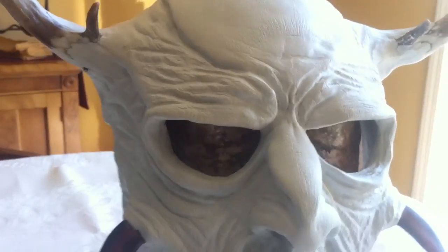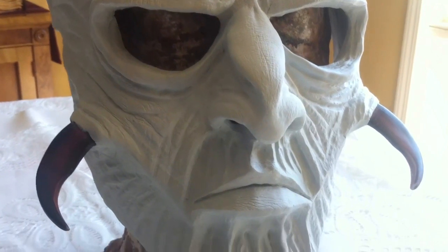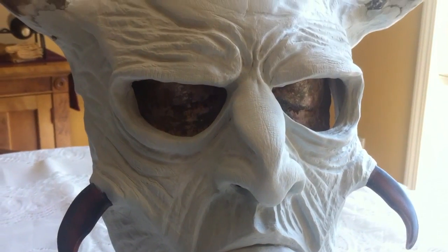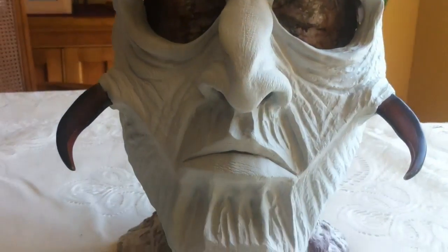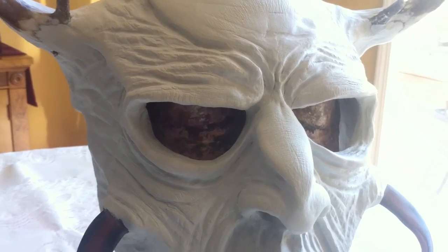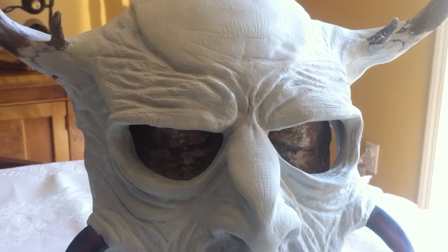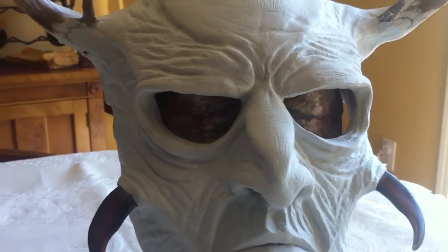You know what? I could have been done with this sculpt a long time ago, but I don't think I'm done yet. I'm still playing around with different Dremel bits to get different effects. I want the texture, but I also want it to have a chiseled look, as if it was a stone or wooden mask, perhaps. But I still also want to get the features defined. I just want to get the look that I want. That's the best way I can describe it. Sculpture is one of those things that you can spend endless amounts of time on, and I like to do that. So before this even comes to paint, I'll probably do some more work still.